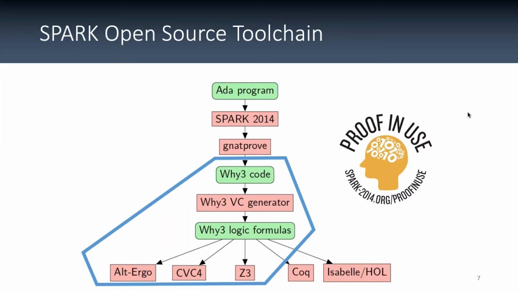So what is under the hood? Spark takes as input programs in a subset of the Ada programming language. And in this blue line, you can see what's inside the tool. So we translate the program into an intermediate form called Why3. And there's a technology called the Why3 platform, which allows going to various provers. So there are logical formulas that are generated for all these proofs to be made. And under the hood we call these automatic provers at the bottom: Alt-Ergo, CVC4, Z3.